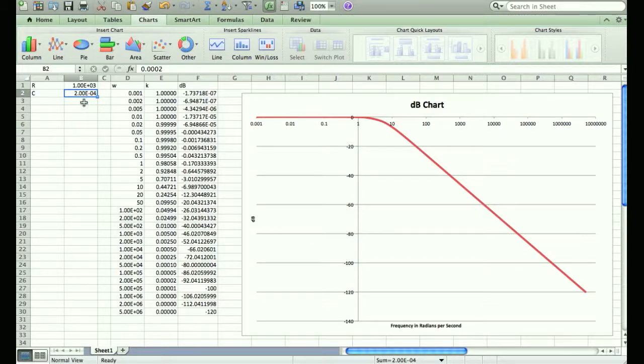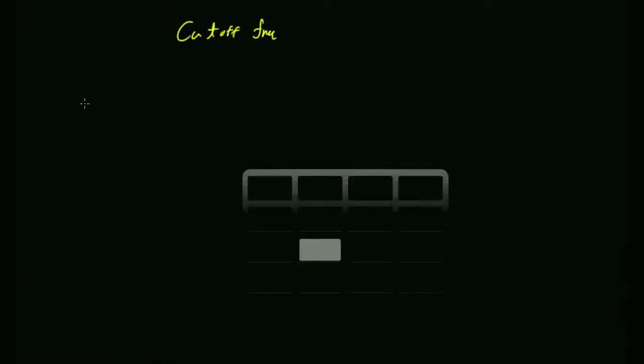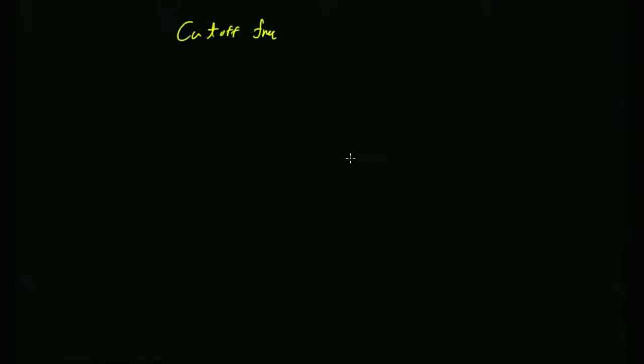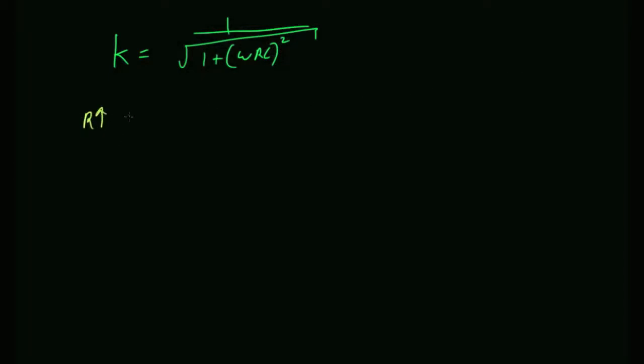Think about it mathematically for a second. Your formula for K is 1 over the square root of 1 plus (omega RC) squared. We've already established that if I take R and increase it, my cutoff frequency gets smaller.